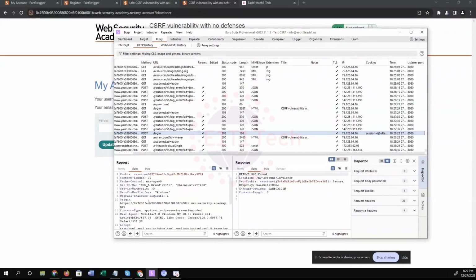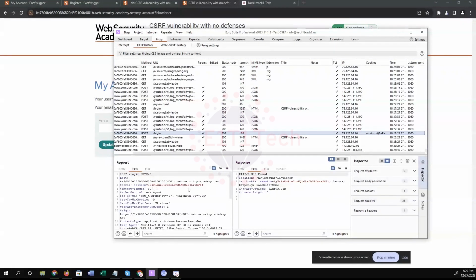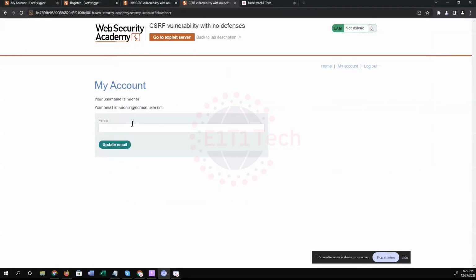We see all this stuff, and there's a lot more information. The cookie, this session handle is cookie based, but we're not going to determine that right now. Let's go ahead and see what we get for update email. Once we update that email, this is our email here, right? The whiner at normaluser.net. So the email I'm going to put now is this one. Then I update it.